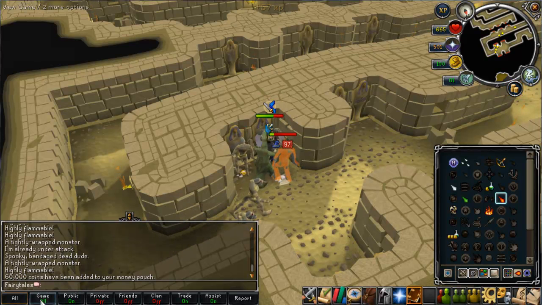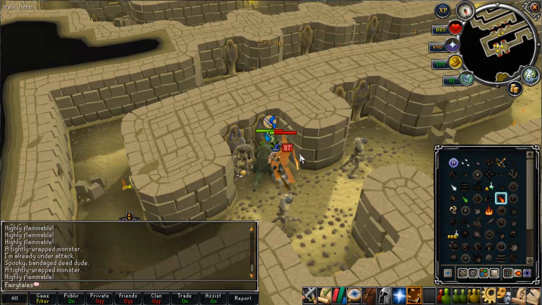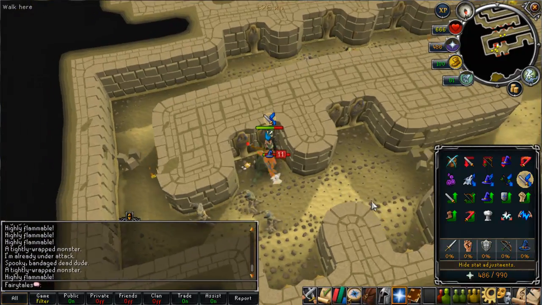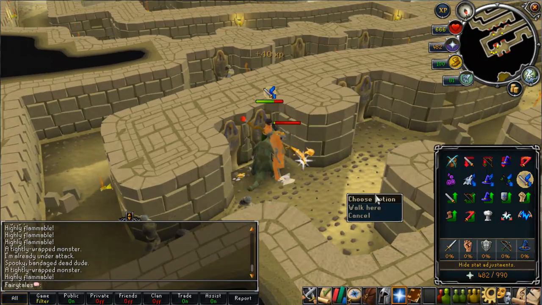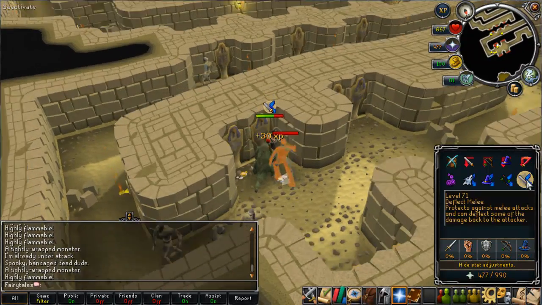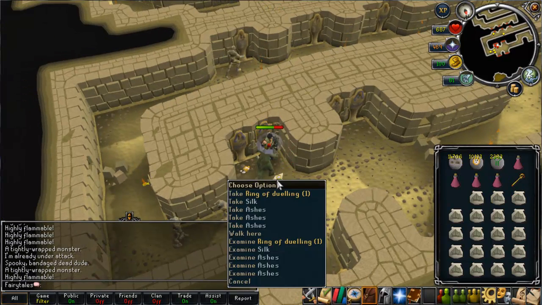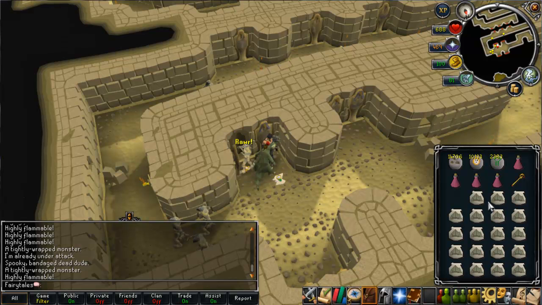60k coins have been added to your money pouch. So they are worth alching, and you'll also get rune squares and rune simmies that are also worth alching, as well as obviously champion skulls, which you don't alch. That's pretty much all you want to pick up. And again, I'll unpause when I actually get past the aggressive phase.